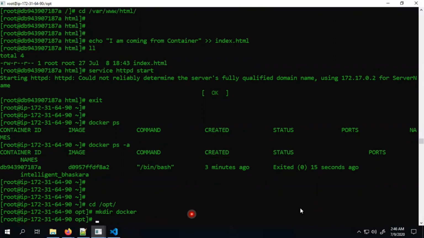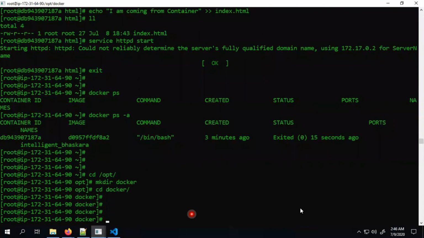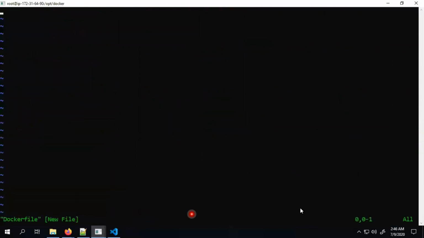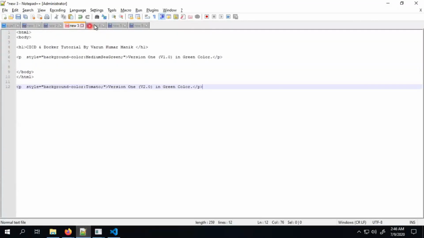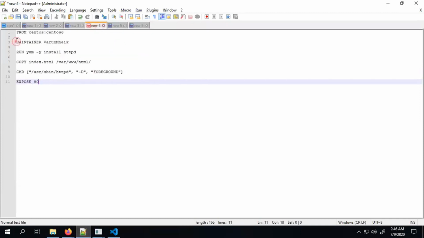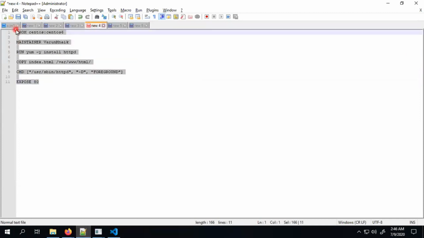Let's go inside docker and create a file named Dockerfile. I already copied a couple of things for you, so this is the one. I'm going to copy it.